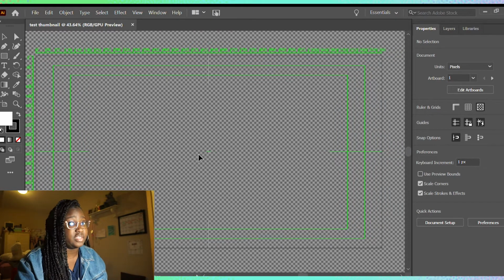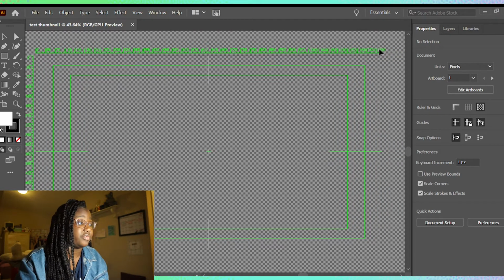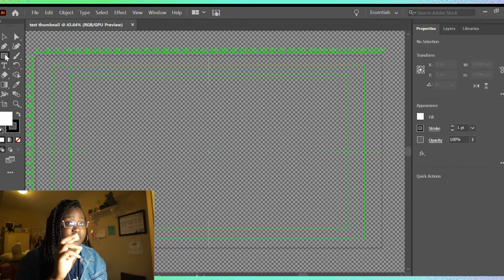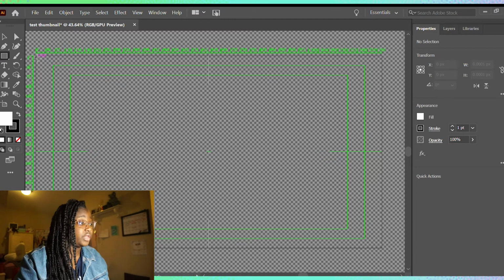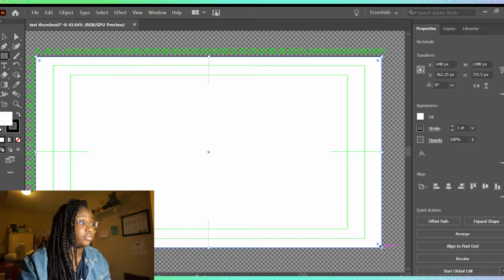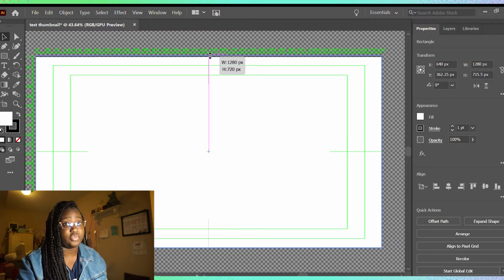So what I do for my thumbnail, so I know my playing map of how to set up my thumbnail, is I take the rectangular tool and click right here at the dimension of 0 to 0 on the axis, and then I drag it out all the way to the end space of 1280, which is about right here. And then boom, you have the background for your thumbnail, so you can overlay pictures or anything else you want to add to your thumbnail.